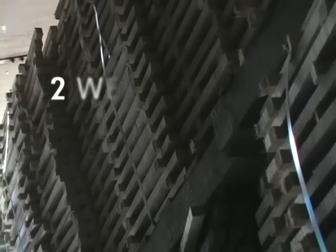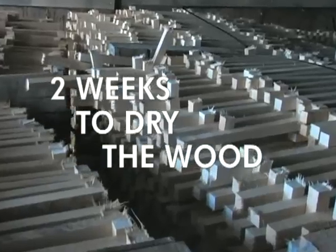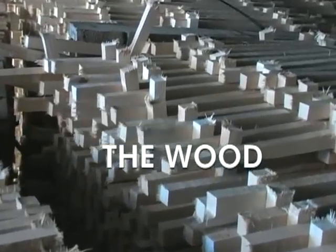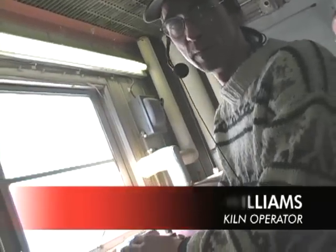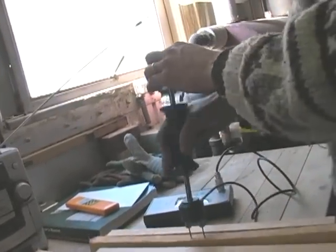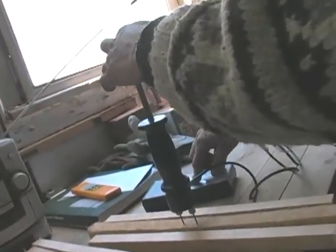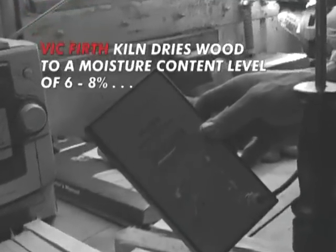In order to dry hickory or maple in the kiln, it takes us about a 2-week cycle time to get the moisture content down to the level that we need. During the kiln cycle, we constantly take samples out of the kiln in order to check them for moisture content and stress. One way to check the moisture content of the wood is to use a pin meter, which measures resistance within the wood. Hammer two electrodes into the stick. We hit a button, and it will give you a reading of what the moisture within the wood is.